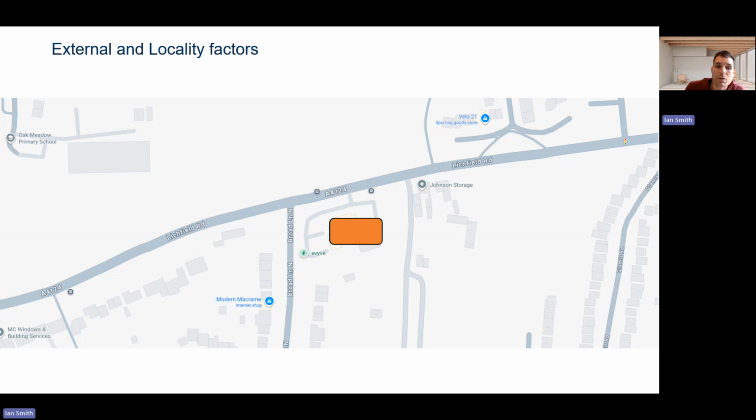Another factor to consider when it comes to external locality factors is the location of overhead services and buried underground utilities. Information from the utility boards have highlighted that the water main for these domestic properties actually runs through our site, but not in an excavation area. So that's something that we have to consider and has been marked on our site plans. But before any digging takes place, appropriate scanning with CAT scans will be completed to ensure that these are taken into account.